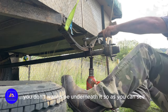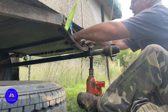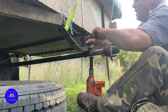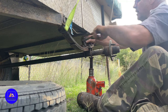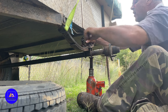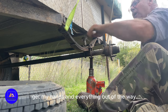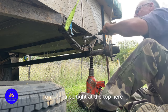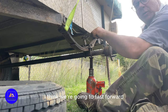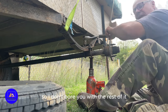Yeah, this is the point. You don't want to be underneath it. So as you can see, I'll put a bottle jack underneath to take the weight. Coming off nicely. Get my hands and everything out of the way. Oh, getting a bit tight at the top here. I think we're going to fast forward, so I don't bore you with the rest of it.